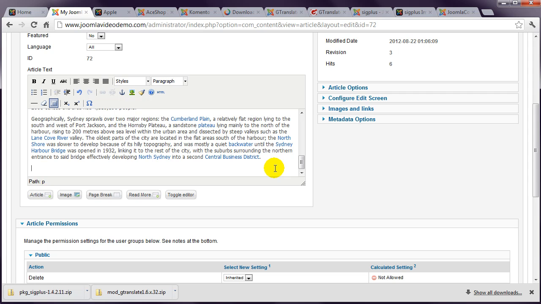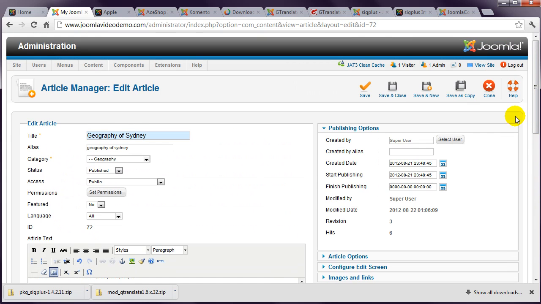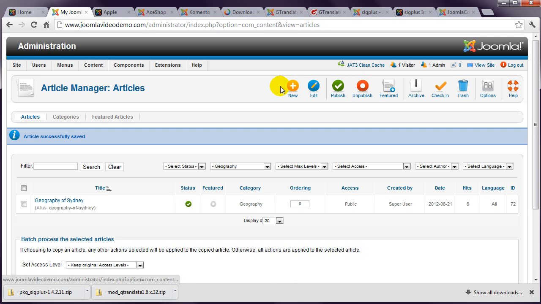Then refer to the extension instructions to determine what to write. In the case of this extension, you enter an open bracket followed by gallery and then close bracket, and the name of the folder in Media Manager that contains the photos to be displayed. Let's save this for the moment and return to Media Manager.